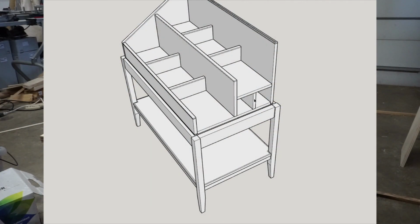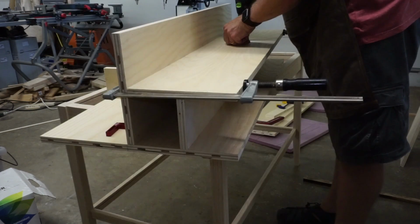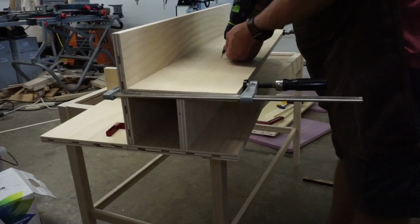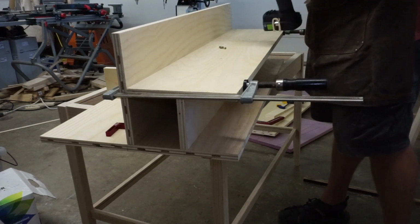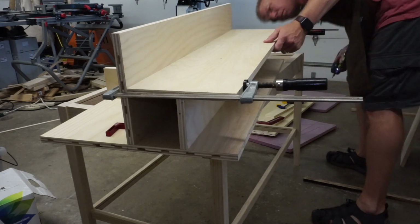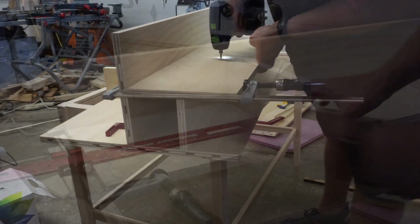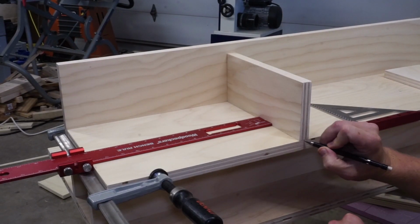To help keep you oriented, I'm currently working on the rear album shelf and shelf support. The shelf support was also screwed through the bottom as there was no need to use dominoes for this piece. I realized I could not only glue but also screw the back shelf to the shelf support and carefully located the screws directly underneath the rear album dividers. These then completely covered up the screws.